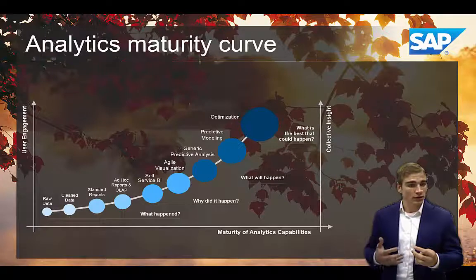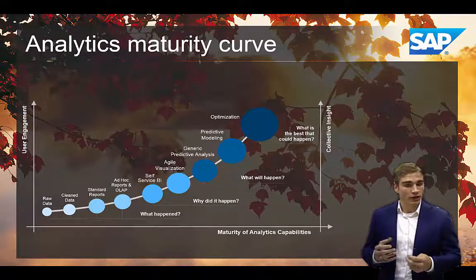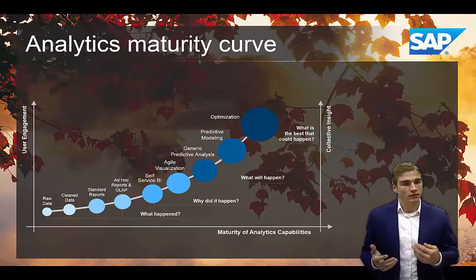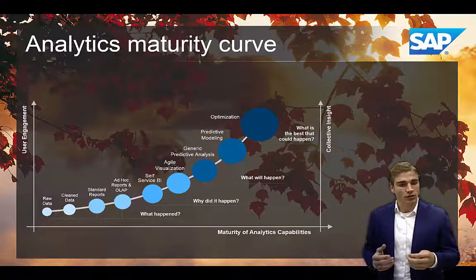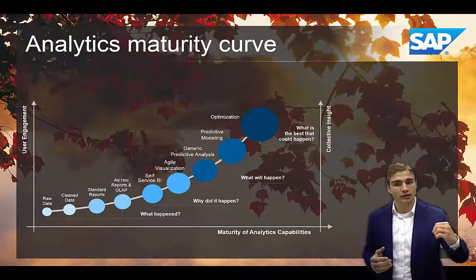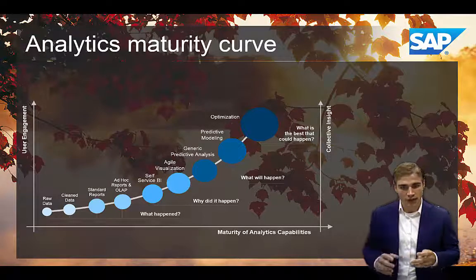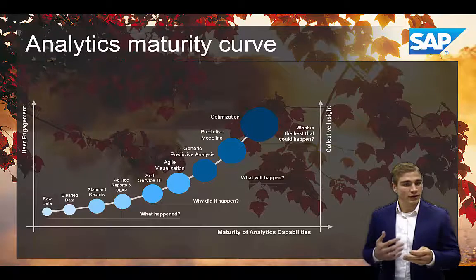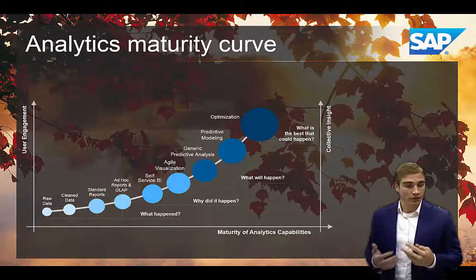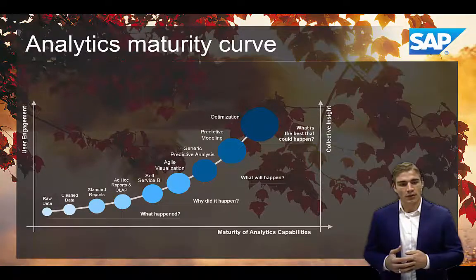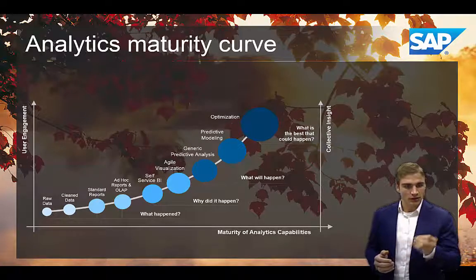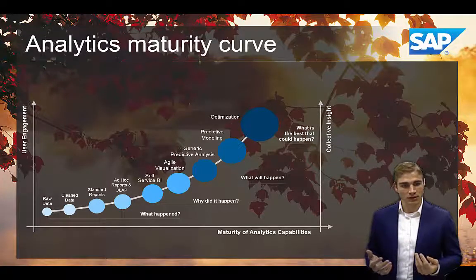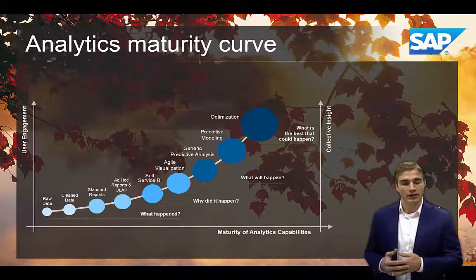Then as a next step, you have agile visualization. Today I'll also be showing a little bit of this. I won't be going into depth on the agile visualization part, but I'm just using it to show you how predictive analytics is an extension to BI. When you think exploratory analytics, you'd be thinking SAP Lumira, our agile visualization tool. But if you move forward from that and you start thinking about algorithmic thinking, which is a very different way of approaching your data, you might think this is something different from BI, but I'd beg to differ. I think it's an extension to it, because when human comprehension stops, that's when algorithmic thinking takes over and becomes the way to go to analyze your data.